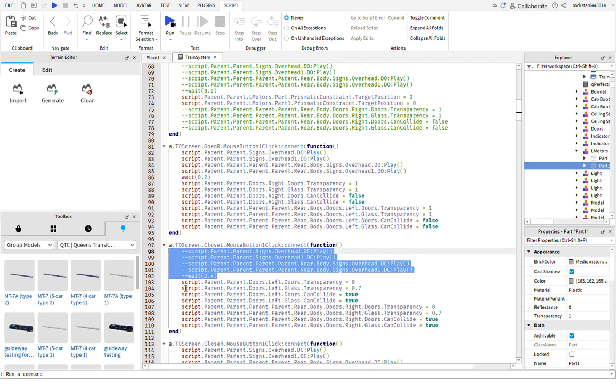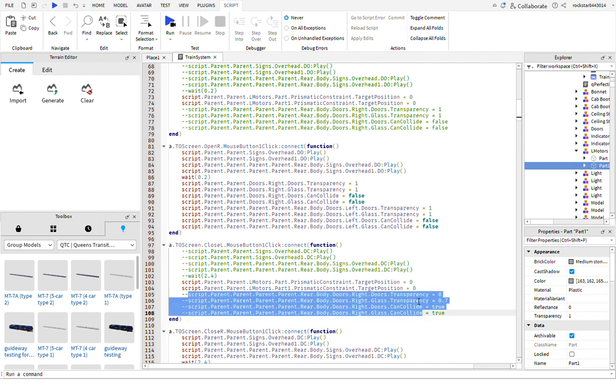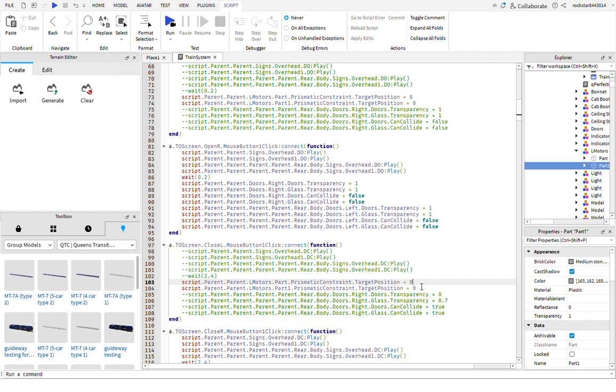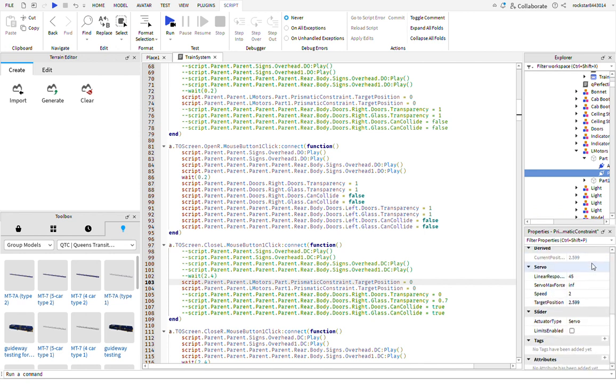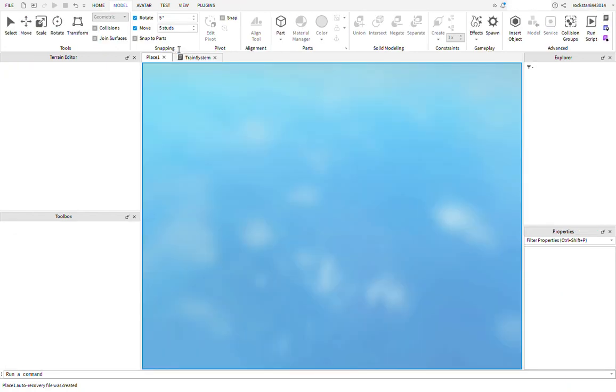And then for the door close, I'm just going to comment this out real quick. Let me paste it. Comment this. All right. And now for the close, you want to take the current position, which in my case is the same, but last time they were different, so I had these two numbers different. But since they're the same, I could just put them the same. And now we can test it.